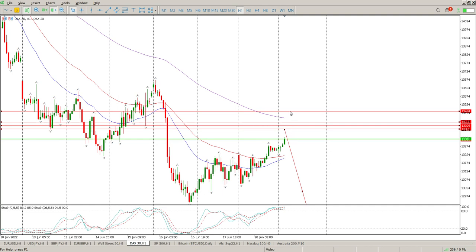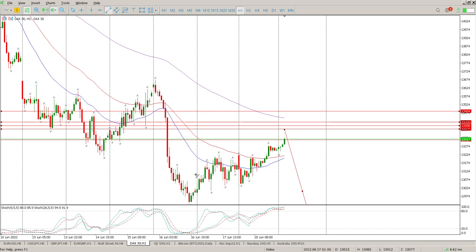What you could also do is just place your stop above 13,500 area, I would say, maybe 13,520 or something like that. That would give you a good opportunity to get a reasonably decent trade in. But I don't even think it's going to get that high. So you've got the 155 EMA here as well, which is going to offer resistance. You've got these three areas of potential resistance here.